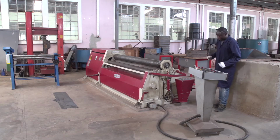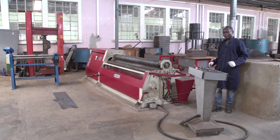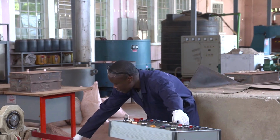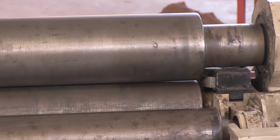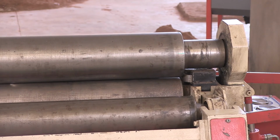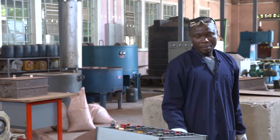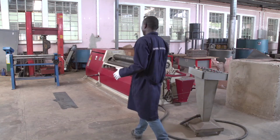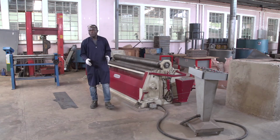Also, when you get the pressure we need on the driving, we push on the driving button. Do you see? This key can move. It also depends upon the thickness we have. Today we can perform the cylinder using a sheet of 1.22 millimeter.